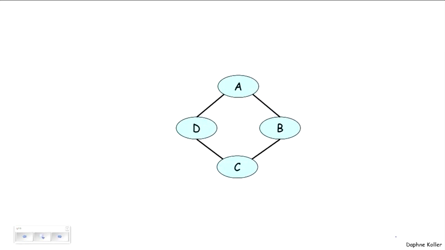So that's great. But how do you parameterize an undirected graph? Because you no longer have the notion of a conditional probability distribution, because there's no variable that's conditioning and one that you condition on. And so we're going to use the general notion of a factor, which we defined previously.